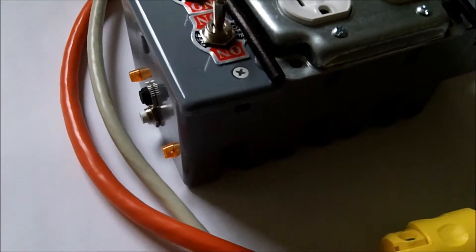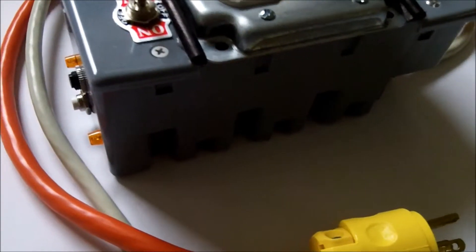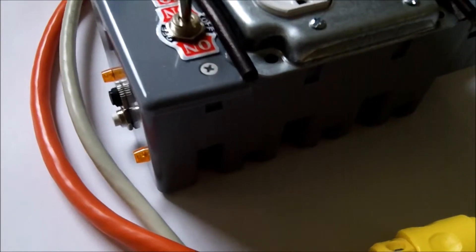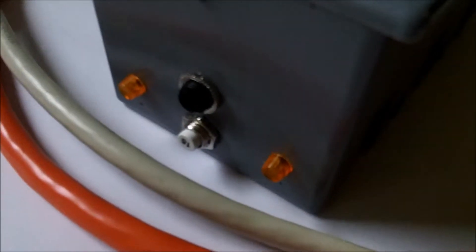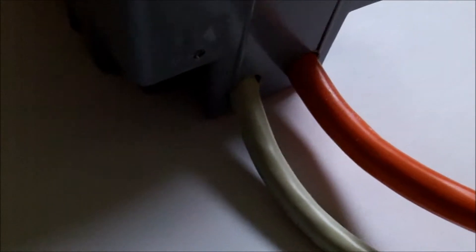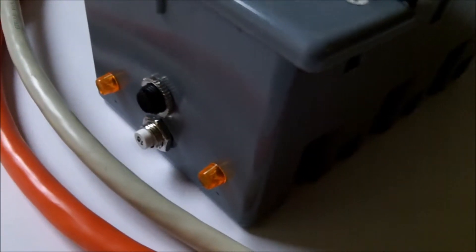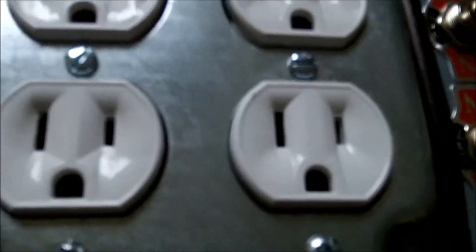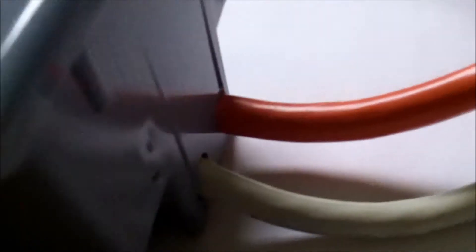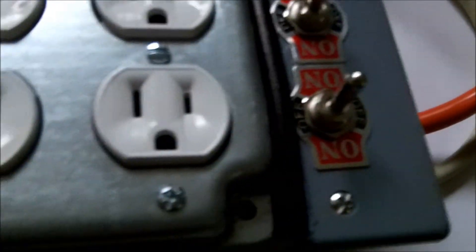If you look at the size of the transfer switch, it's actually a fairly good size, but this housing was actually perfect. After doing the wiring in this thing, there was not much room to spare. If you notice the neon bulbs and the two circuit breakers, as well as the two power inputs from the power cords, I had to drill these holes in the lower portion of the housing. The reason was all the wiring to the toggle switches and the outlets used up lots of room, so I needed to put all the components low in the housing so all the wiring from the top can fit.